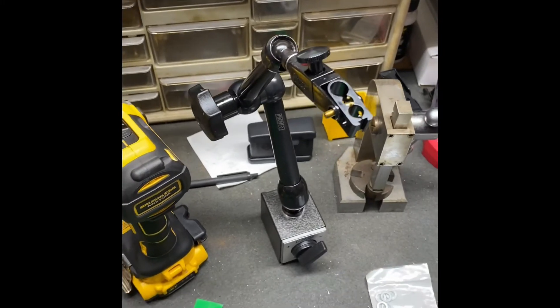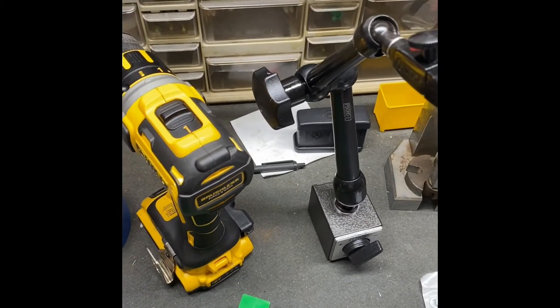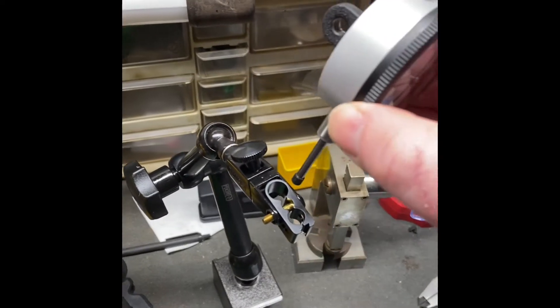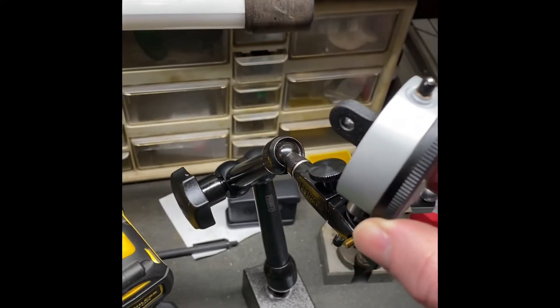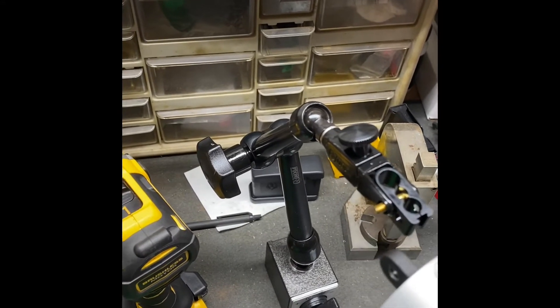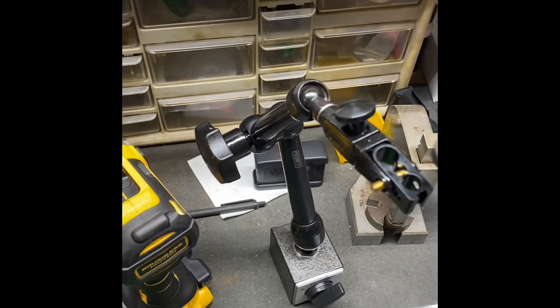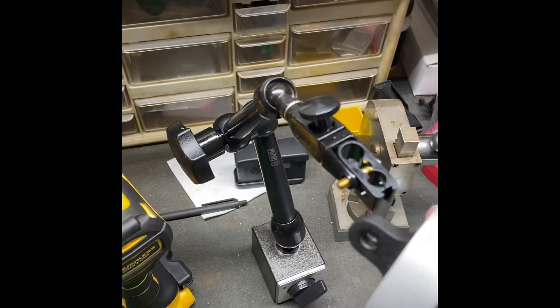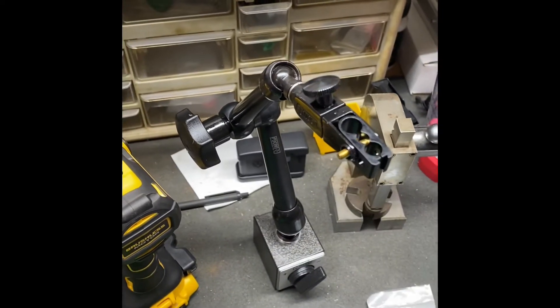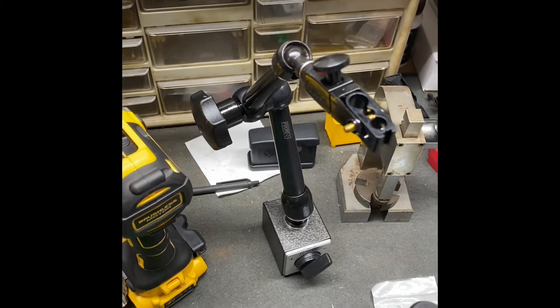But anyways, if you've got a lug back, there's not really a good way to do it. You can take this and put this stem kind of down into here like this, but that kind of limits your options. I kind of want it stuck out here so I can do some things with it. And there's not really a good way or an adapter or anything — you can kind of jack around with this and it doesn't work well. But Noga says that this is for a lug back, and I'm like, that's weird. Why does it not fit?